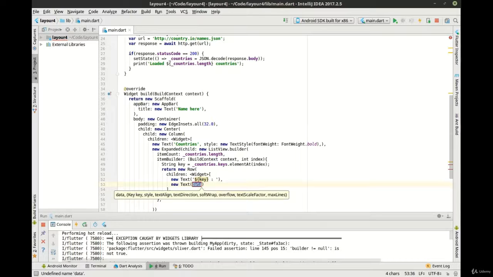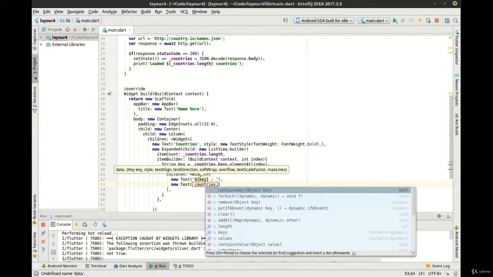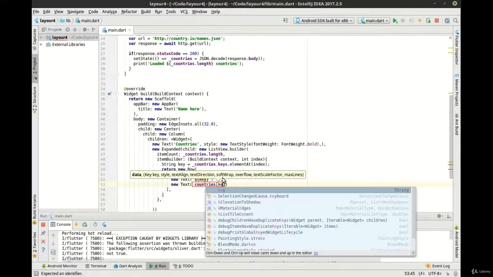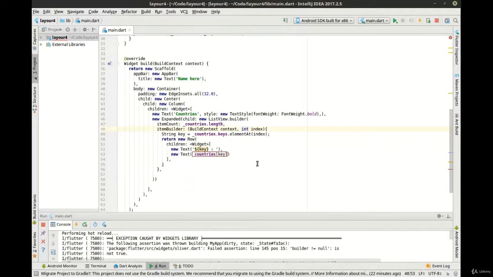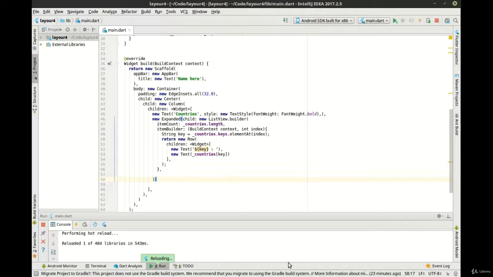And in here, we're just going to say countries and then whatever key we have. Got a bit of a boo-boo going on here. It's expecting something. It's looking to find, I'm guessing, this guy right here. Bang. All right, hot reload. And you can see there's absolutely nothing.